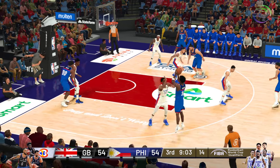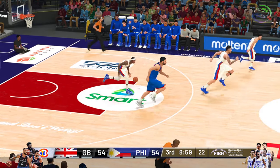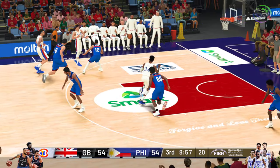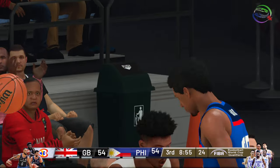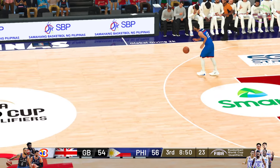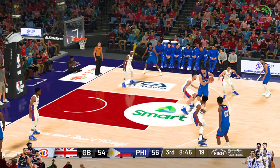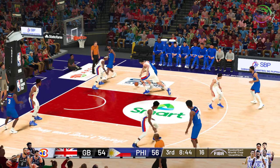Pass to Ananobi. The three. That shot is off. At some point, when you recognize someone's this out of rhythm, you have to shift to something else. Impressive one-hand slam right there, B.A. Man, as long as he's confident about it, I'm good with it. Maybe use two hands next time. He knows where he is.